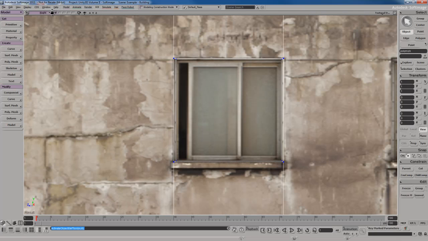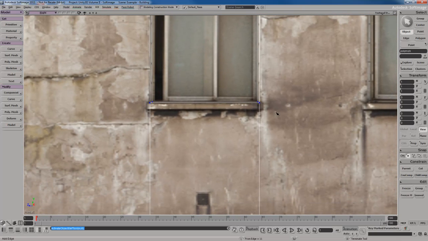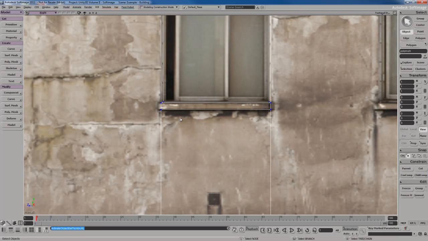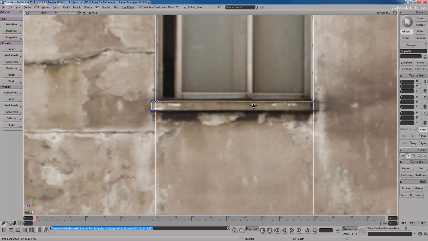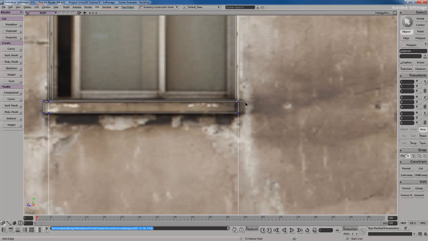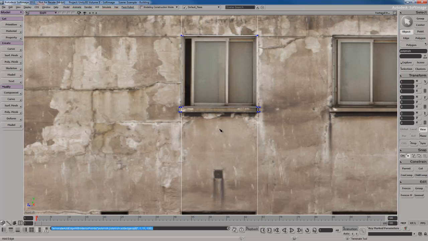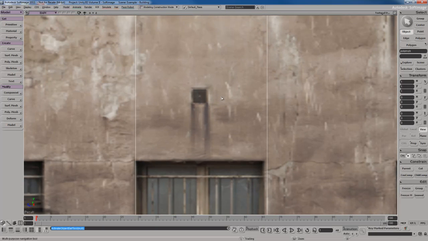Okay. And then what I'm going to do is jump back into the right view, and I'm going to use my Add Edge tool again. Okay. And I can add an edge right here to right there. So now I have this polygon here that I can extrude out to create this windowsill. Now you can see it doesn't match up with the image perfectly. So in order to fix that, you could just come in here and take this and extend this out a little bit like that. And if you want to do that on the other side, you could as well. And just kind of trace it on there, and that'll do a good enough job of getting that done.